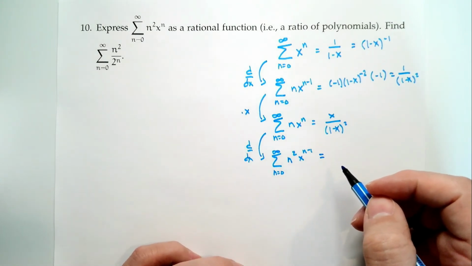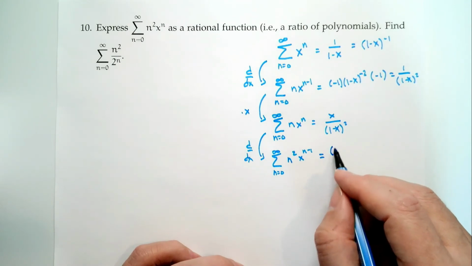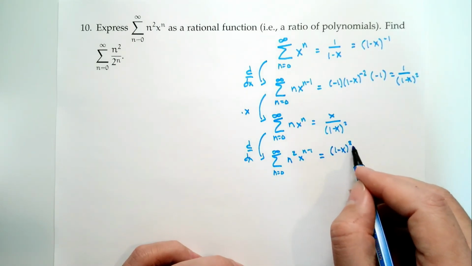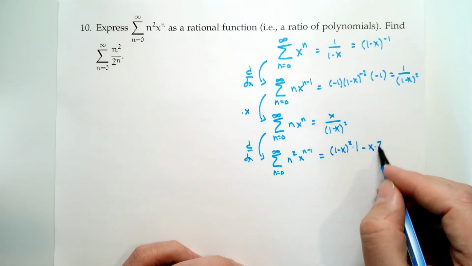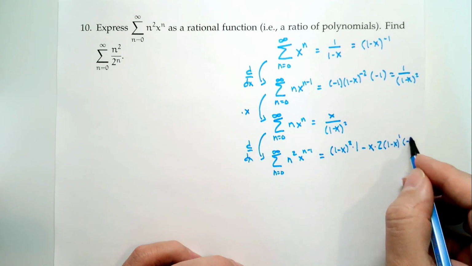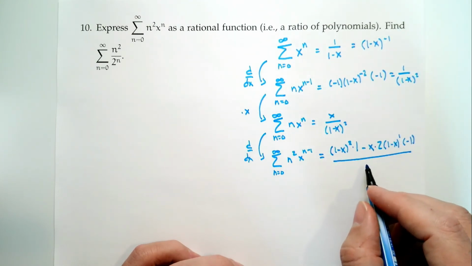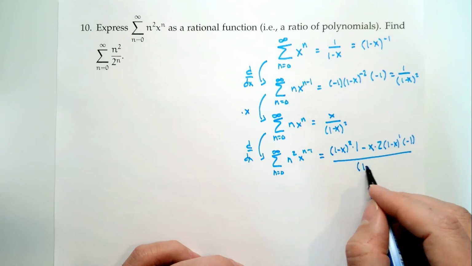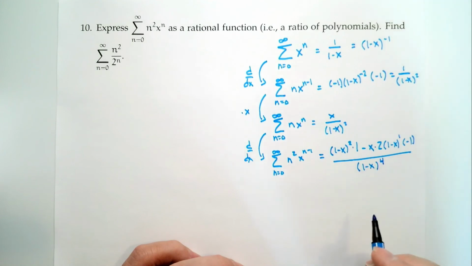probably we should use a quotient rule. So let's see. That says take the bottom times the derivative of the top minus the top times the derivative of the bottom. So that's 2 times (1 minus x) to the 1 times minus 1, all of that divided by the bottom term squared. So square squared makes it a 4.